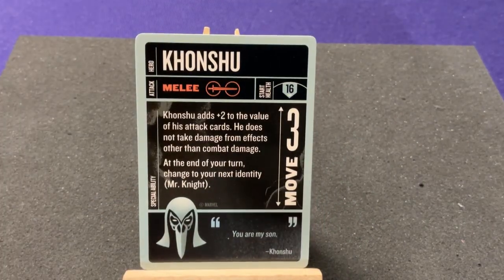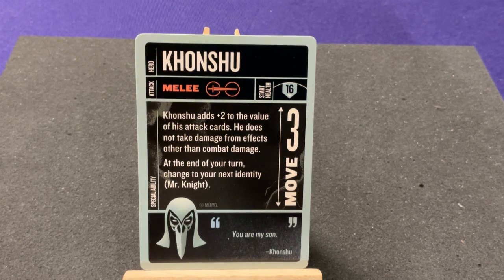You are my son. Khonshu adds +2 to the value of his attack cards. He does not take damage from effects other than combat damage. At the end of your turn, change your identity to Mr. Knight. So the first one, he gets to move around more, and then at the end of his turn, he switches to the one where he gets to attack more. So you kind of want to set yourself up well to switch over to that.